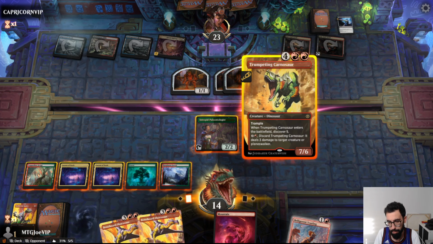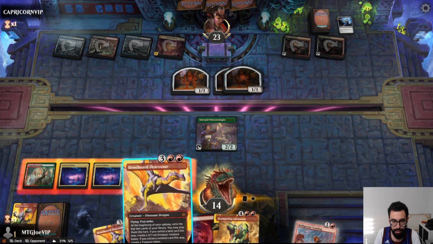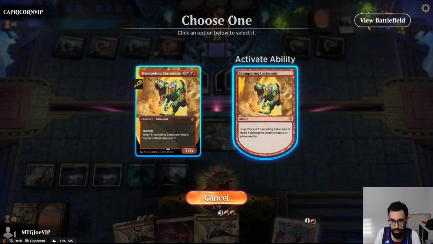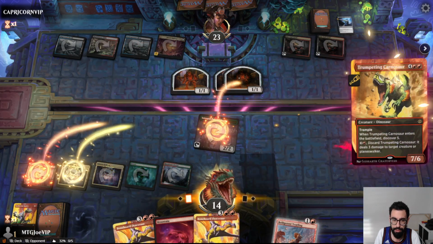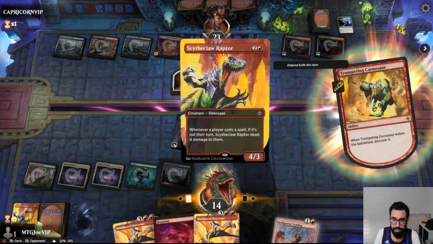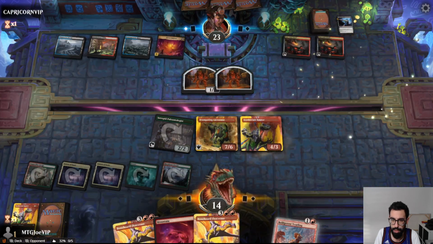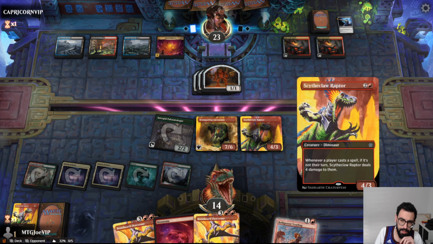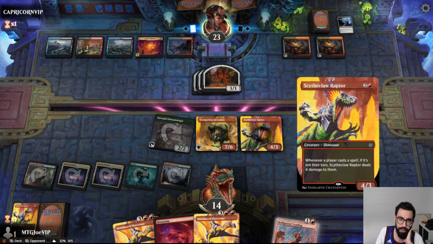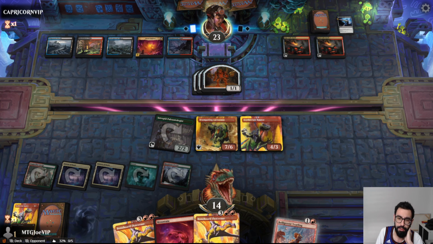So this is a better play. This gets us going faster. Gives us 3/1s, but the 3/1s can't really attack in that well. Let's see what we hit off this. We got another Scythe Raptor. These might be underwhelming in this format. I think this might be more of a sideboard card, or if the meta is a little bit more controlling.